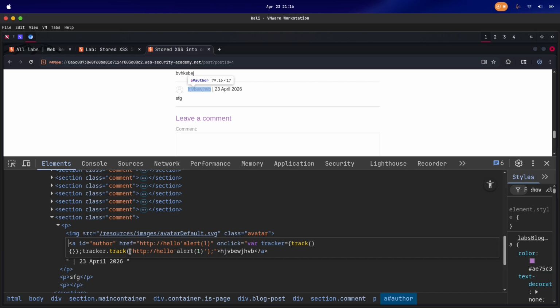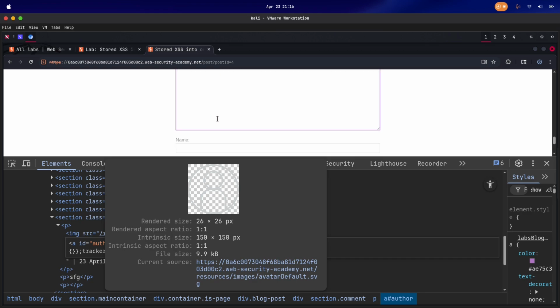Okay. As you can see, our alert one is not highlighting because it is thinking that this string has ended here, but it is not working as this single quote is not ending and we have to end this bracket.